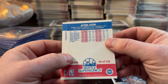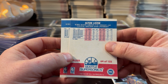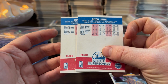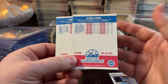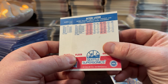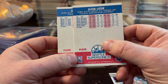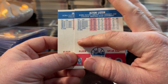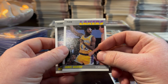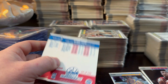Unfortunately, there weren't any bubble gum in the sealed wax packs, but all of the back cards are going to have wax stains. So say there were 12 cards per pack. That means 1 out of every 12 cards you're going to see are going to have these stains on the back, and you cannot get them out. A microfiber cloth is not going to get these out. So definitely look for those. On the Alton Lister, you can see them all throughout here. And it's really unfortunate. I found some really clean 50-50 centered sharp cards, and some of them had those wax stains on them.